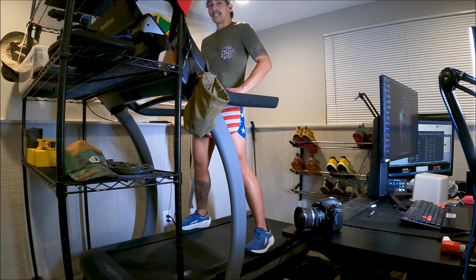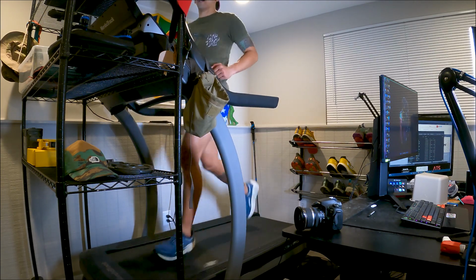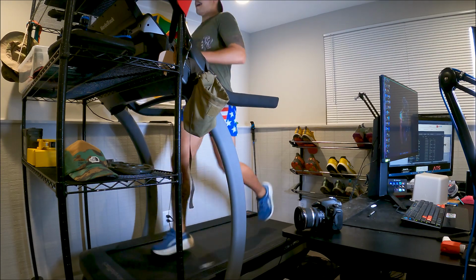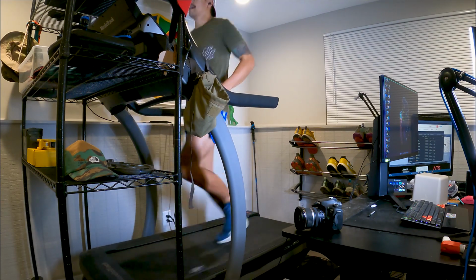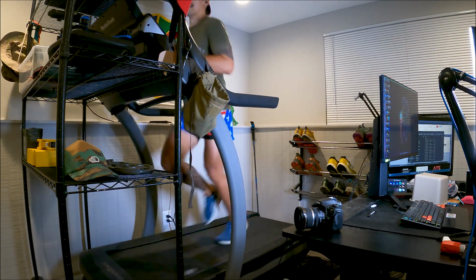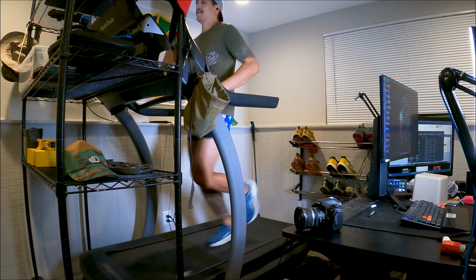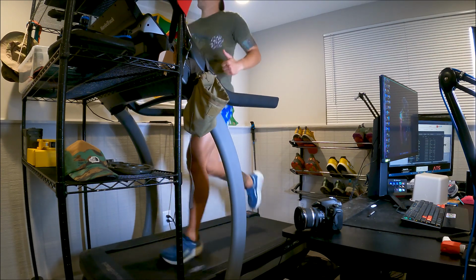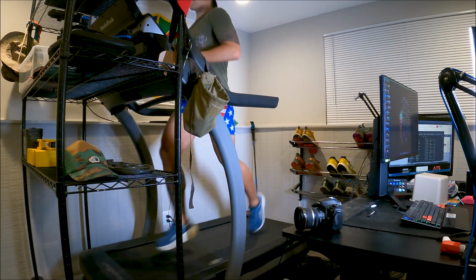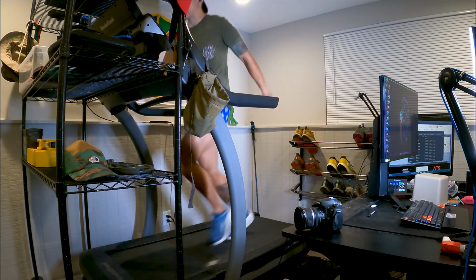So that's what I'm really practicing. My form is still a little funky and pretty unnatural to me. I've only been doing it for a couple weeks, but I'm really focusing on pushing my hips up and keeping everything straight in line, instead of running kind of like this, which is stupid and I don't know why I did that. Keeping my core tight, head back a little bit and up, and then dip first and up. That helps my knees drive further, my feet land directly underneath me, and all that pressure is pushing back.